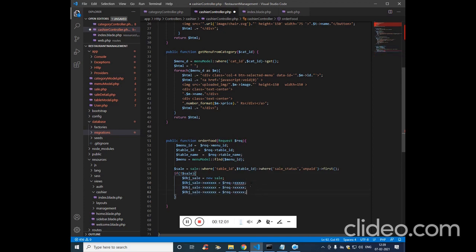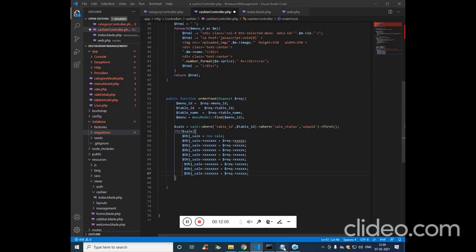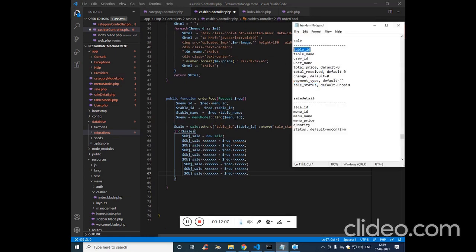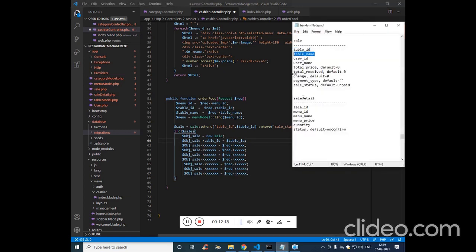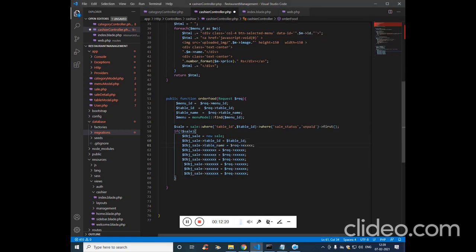Let's see what are the things that we are going to insert now. We are going to insert table ID, which we can access with this. We don't need to refer to request. The second one, table name, which is the column name, and this is the variable name that holds the table name from the input field.